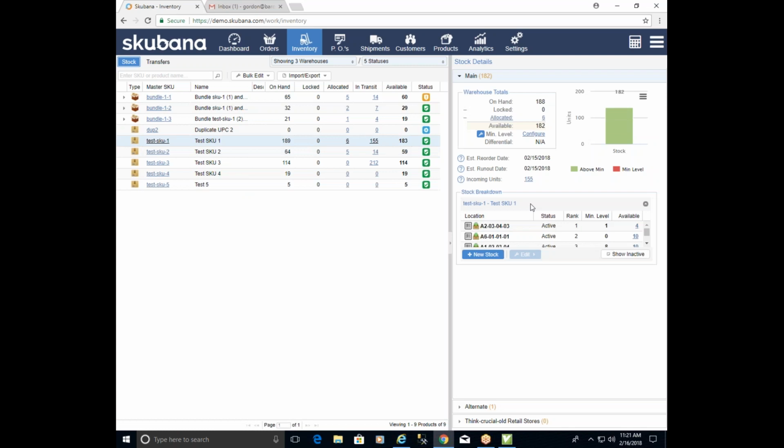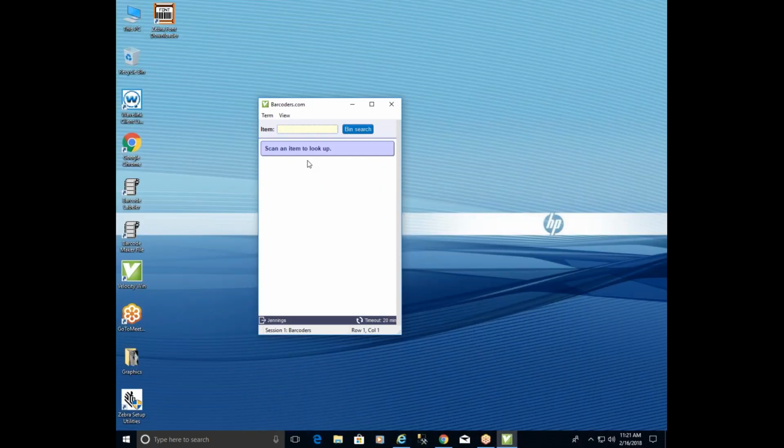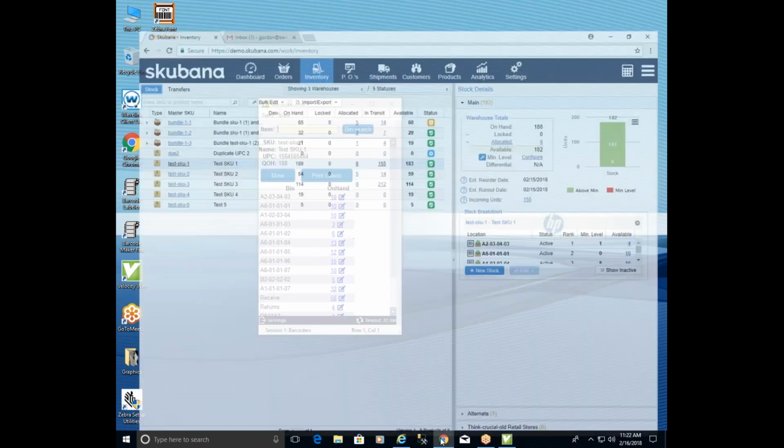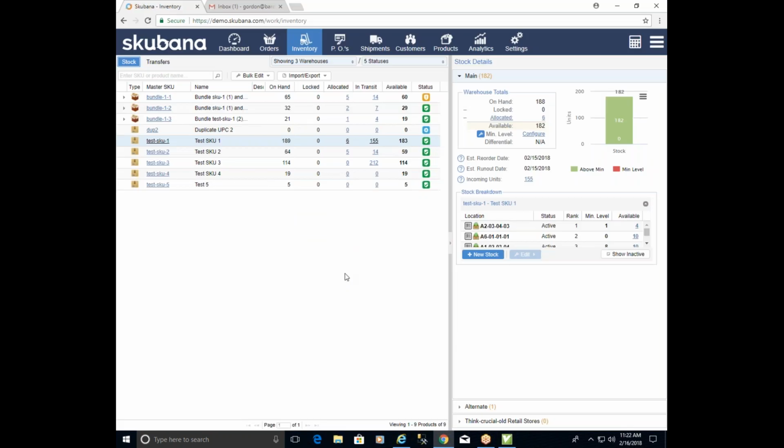If I highlight that item on the right here, you can see more detail about that item. And over here on the right, you can see all of the locations that are now registered in SKUBANA where this particular SKU might be. So let's go back to the scanner here, and I'm going to scan the same SKU, test SKU 1, and it will then pull up and show me the same information that's shown on the dashboard over here.